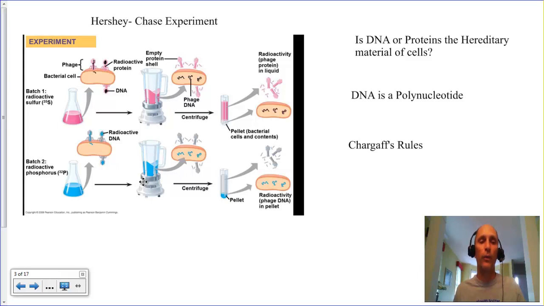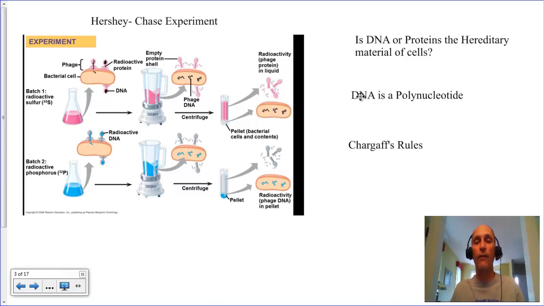Hershey and Chase did this really cool thing where they took those viruses that infect bacteria, called phages, and they gave them a radioactive protein. And then they put them into a simple blender to mix them, stuck them in the centrifuge afterwards, and tried to see if they found any proteins in them. What they found was that the proteins did not pass on hereditary information, but when they did the exact same thing with radioactive DNA, the DNA did pass on hereditary information. So at this point, we're pretty sure it's DNA that's hereditary information, not proteins. So that's Hershey and Chase.